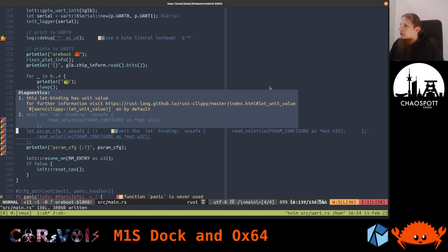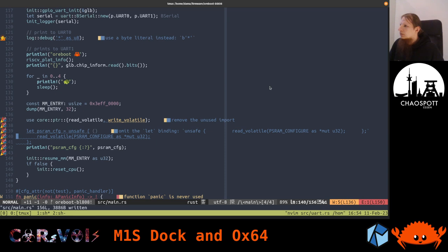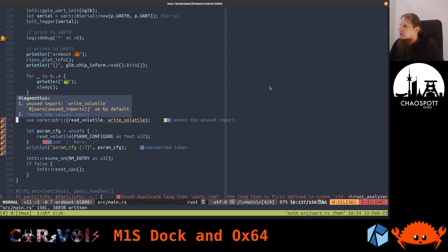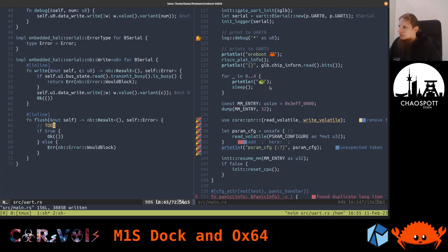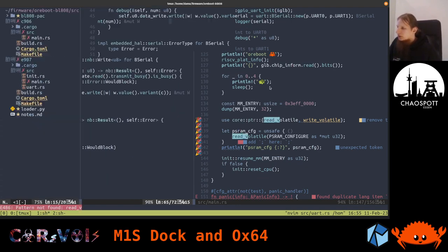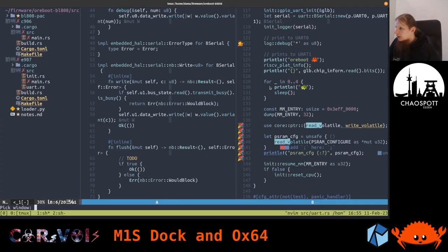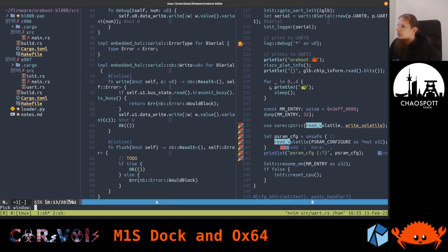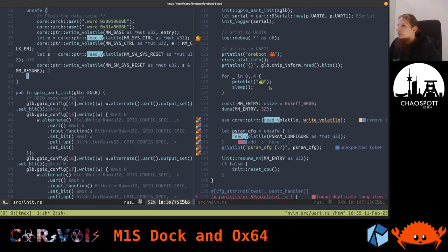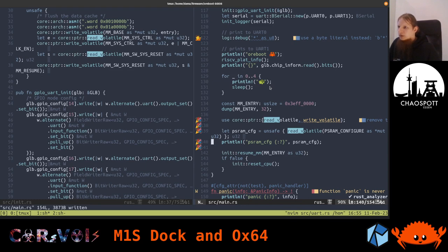So what is wrong here? Has unit value, for further information? What is wrong here? Is my Rust leaving me? Do we need to look at something else, like some other read volatile? Oh, we're actually not using that here. So get this one here instead. But there we're not actually reading anything. So yeah, there. Okay, so we say read volatile. Oh, okay, that's already it.